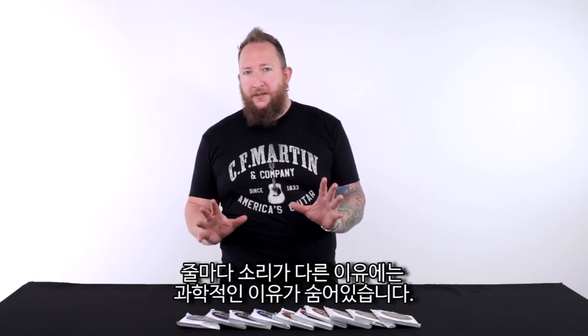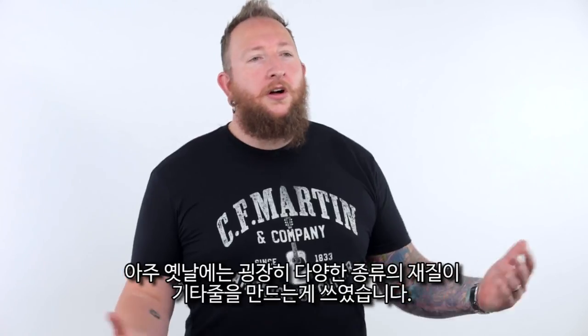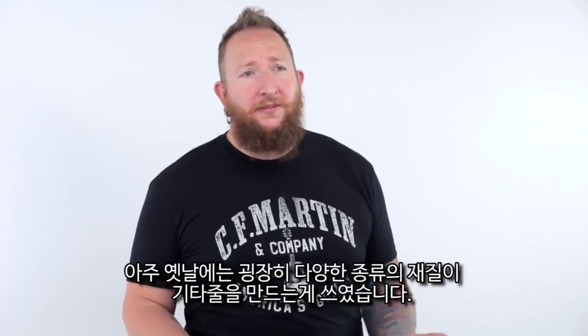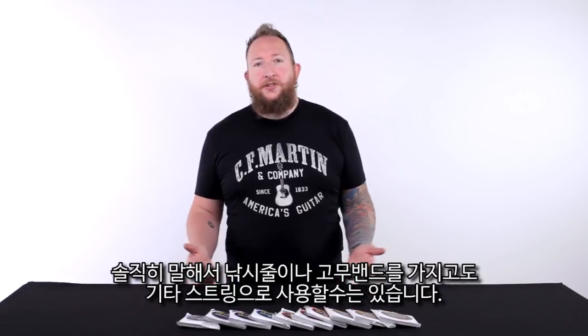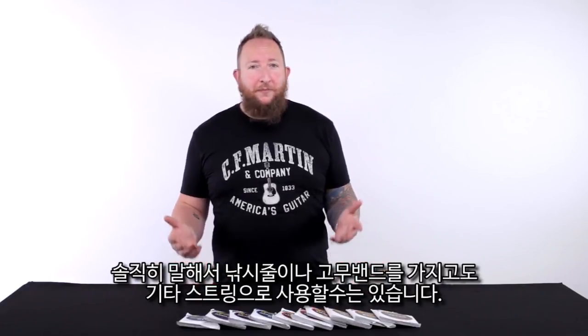Today we're going to be talking again about strings. We're going to get into the science a little bit about why certain strings sound a little bit different on your guitar. A long time ago, when people first started building stringed instruments, they used a lot of different kinds of materials for strings, right? They used branches, they used twine, they used catgut. I mean, let's be honest, you can string your guitar with fishing wire and rubber bands and it's going to make a sound, but it might not be the sound that you're after.